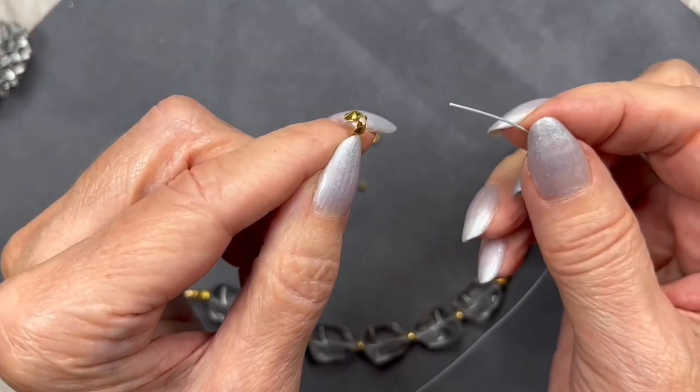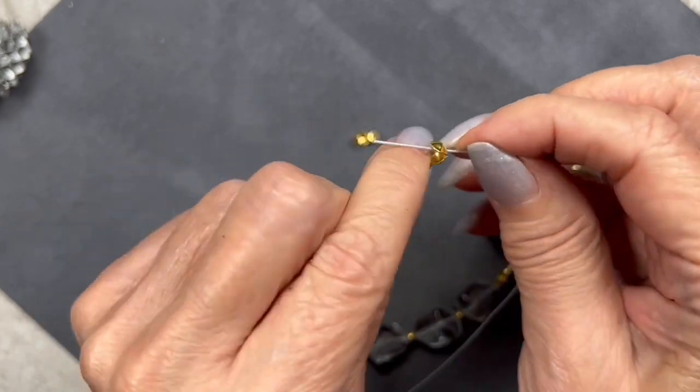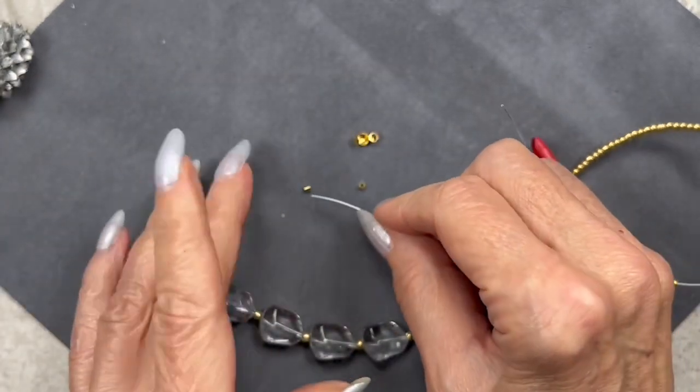The first thing we're going to do is thread on a clamshell cover, like this. And I'm coming in from the bottom of it. And now a crimp tube.